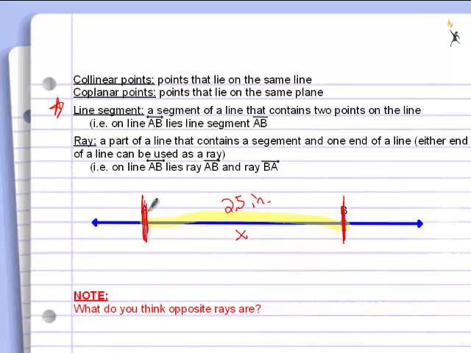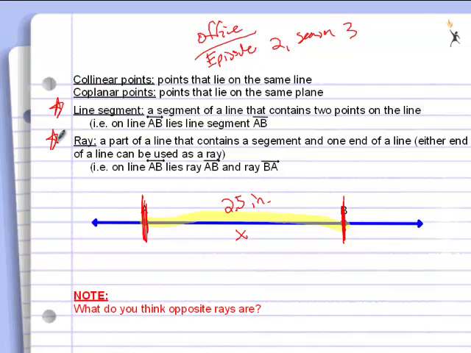A line segment is exactly that. It's a segment of the line. It's a part of it. Just like if you watched an episode inside a season, like I love The Office. So if I watched episode 2 of season 3, that is a segment of The Office. Okay, it's not the entire Office. It's just a part of it. It's a part of the greater whole, just like a line segment is part of the line.